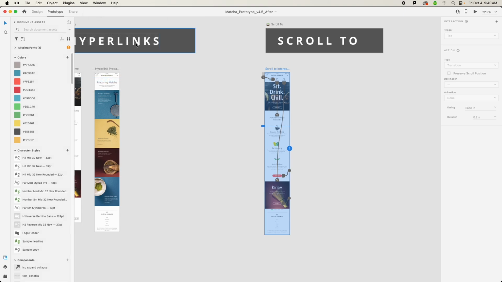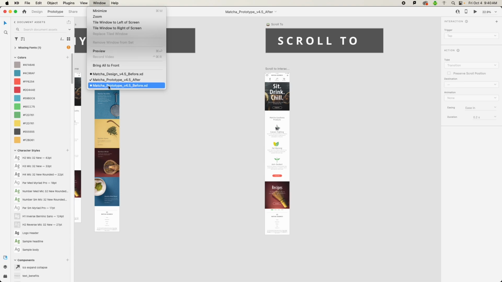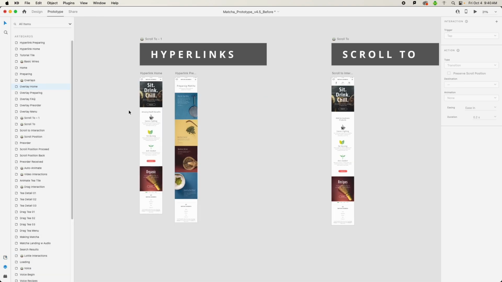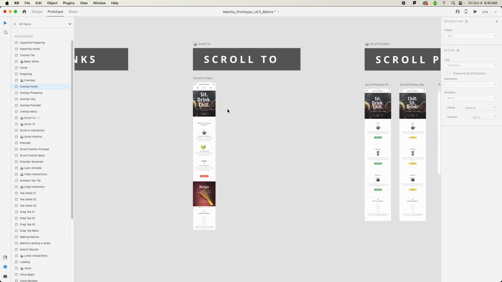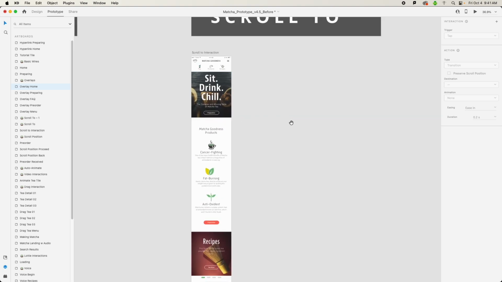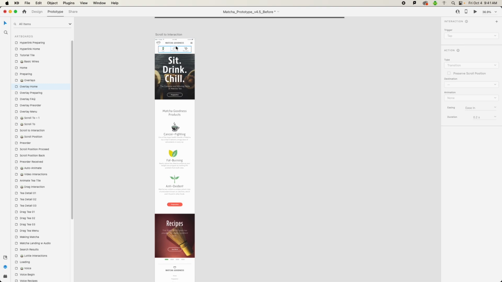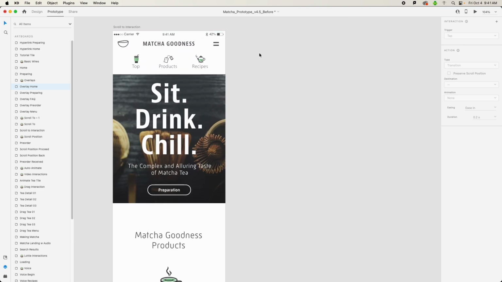Okay, so let's build that out. So after, we want before. Okay, this is scroll to. All right. Let's take a look at setting up scroll tos.